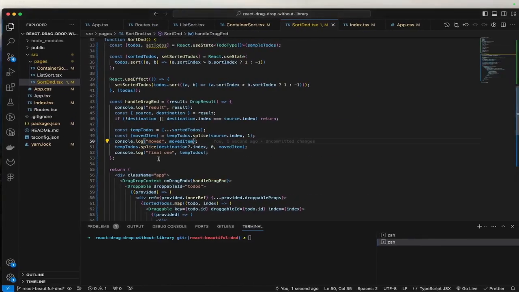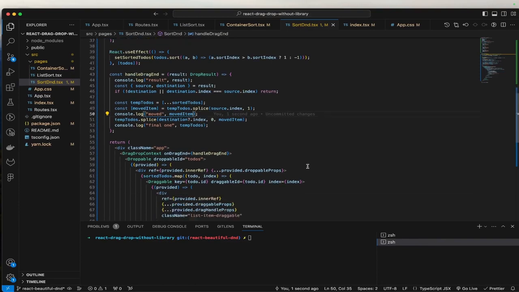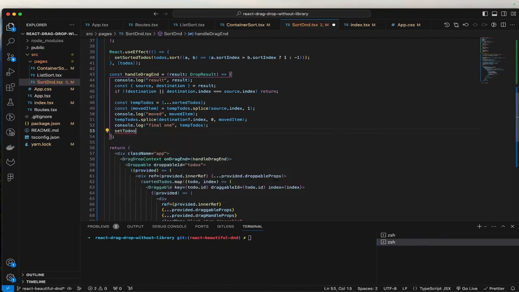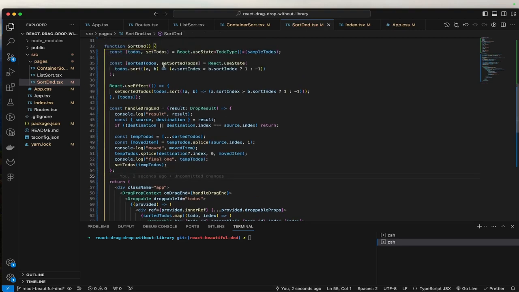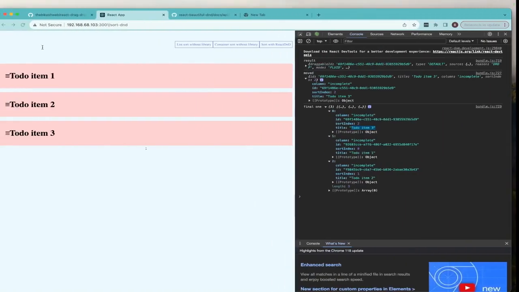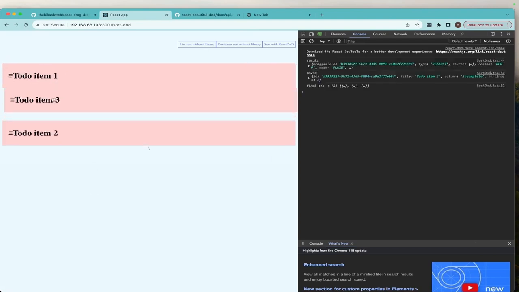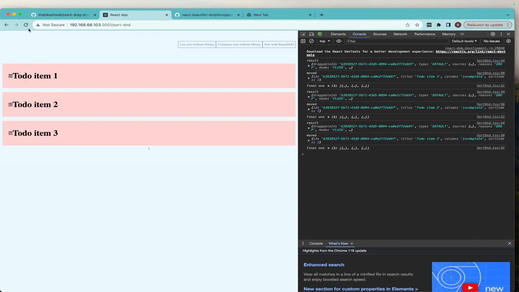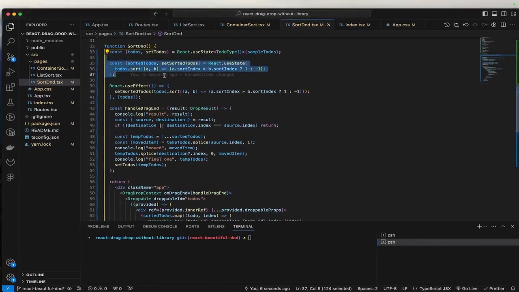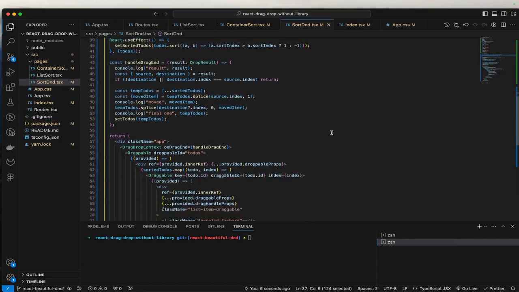All right, so we have this. So finally what we can do is we can just go here and then set to-dos, and then we can just save this to-do, because that's where we want to save it, right? We can additionally also save this to sorted, but the problem with that is this is our original source, this is modified source, even though we are using this in UI. All right, so now if I refresh, if I go here and change this, okay, nothing is happening. And why can't we see anything there?